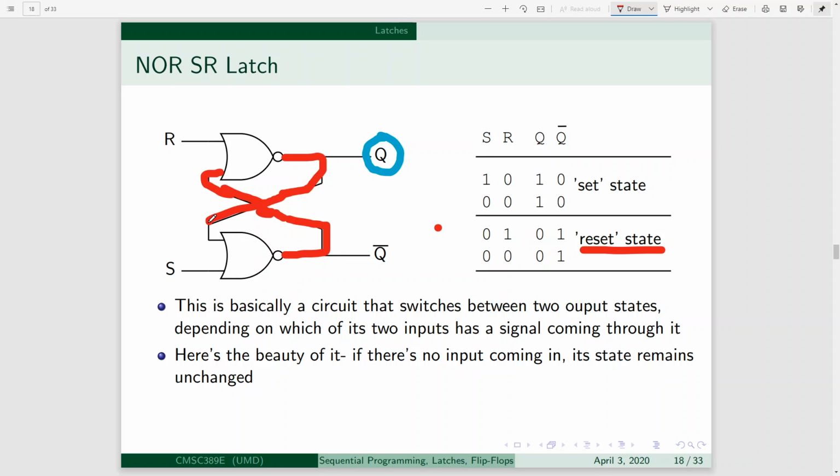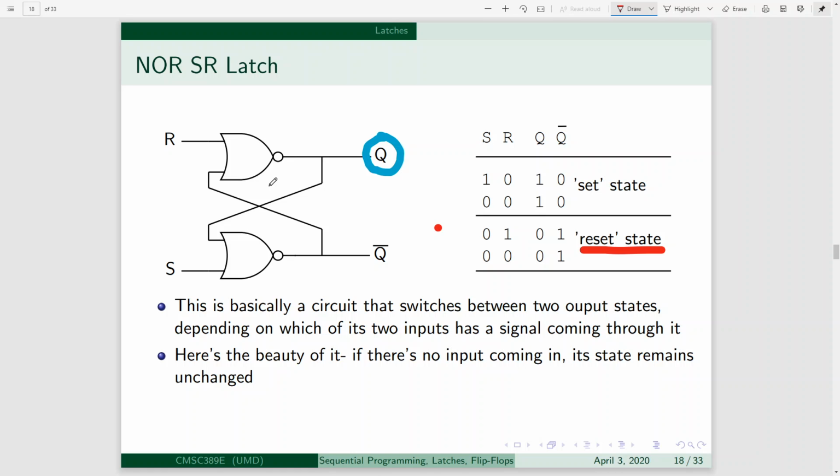You don't know if this one will reach this one first and stop that signal, but it's very clear that whoever reaches this NOR gate first gets to the finish line and wins, quote unquote. And that'll turn either Q or Q bar on. Which one? Who knows. Again, you might be wondering why we can't use this to build a random number generator or something. That's a key point of consideration.